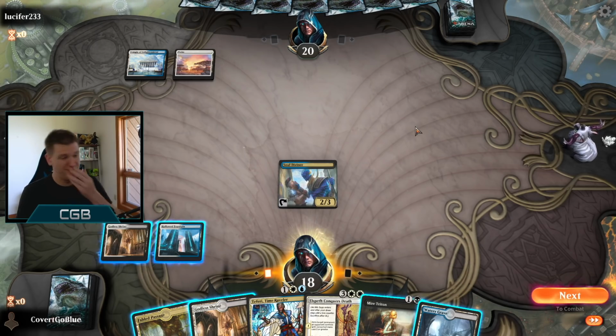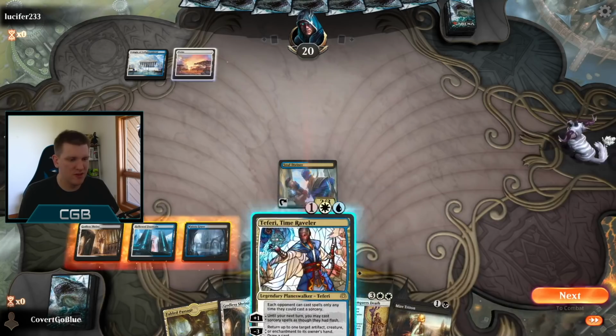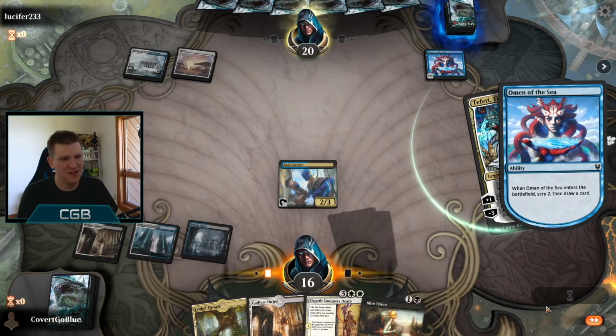Two mana open. What do you guys think? I think we go for it. I think we go for Teferi. Make them have negate, quench, veto, something of that nature. And, yep, Omen of the Sun. I had a feeling that was about right.